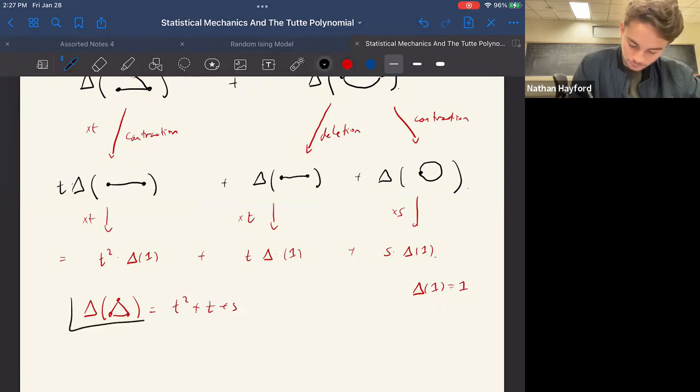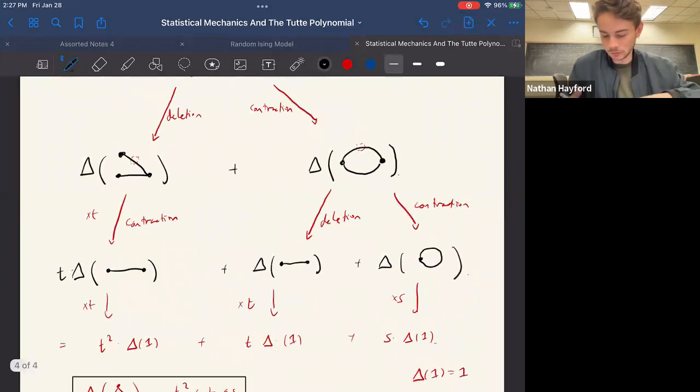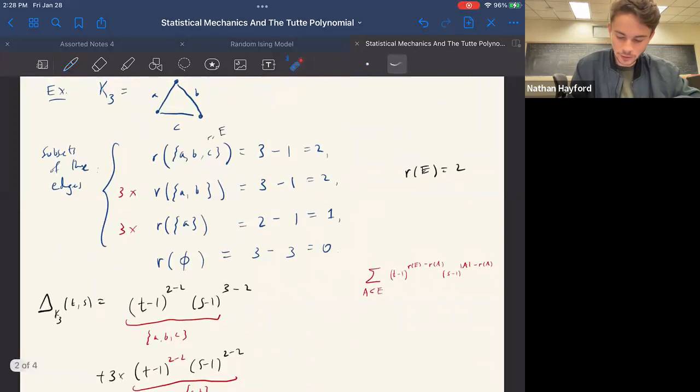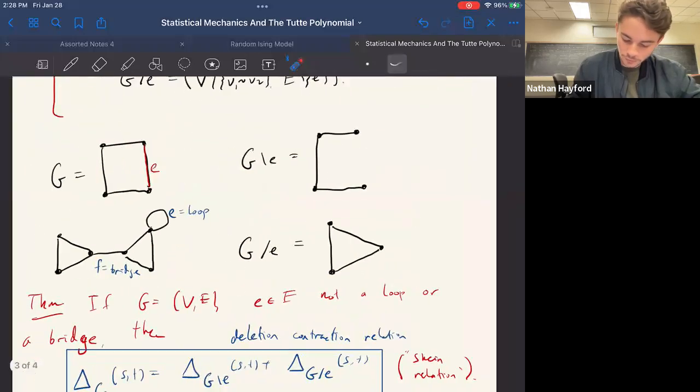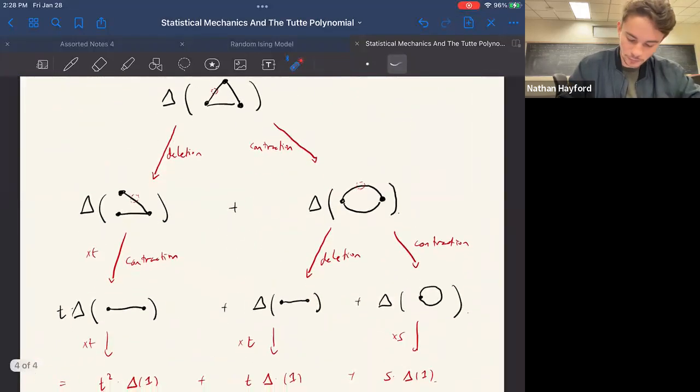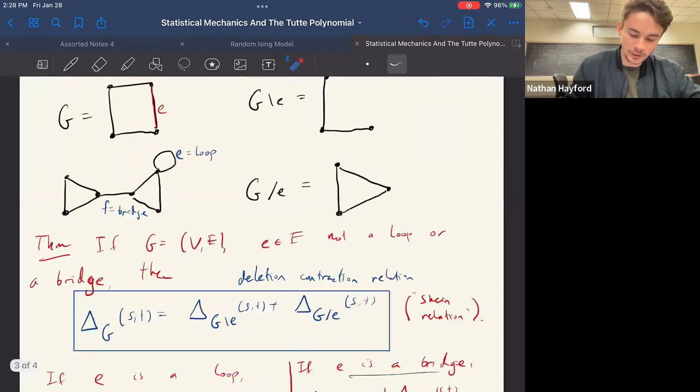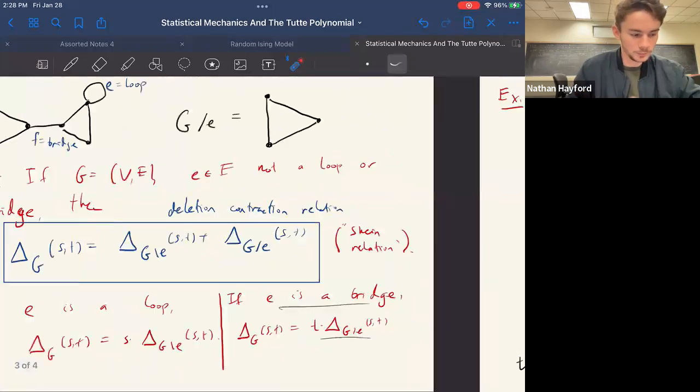And you can tell just, computationally speaking, that this is much faster than running through all of the subgraphs, especially if the graph is a lot more complicated than this. Running through all subgraphs is sort of a difficult thing to do. But running through subsets, or just running this by deleting edges, is something on the order of the number of edges. This is on the order of the number of subgraphs. So computationally speaking, it makes this polynomial much faster to compute.